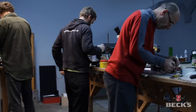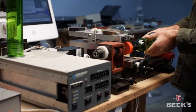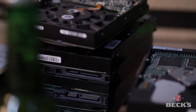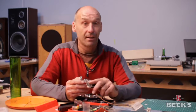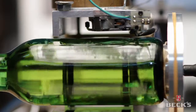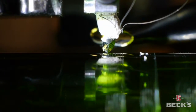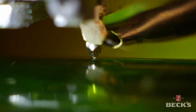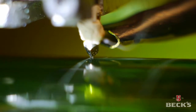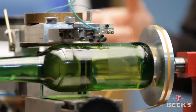And the next hurdle was a device for cutting into the bottle, that being a lathe, basically, a lathe tip. The main reason for using a hard drive arm, as you see here, is that it cuts in a true transverse path, as opposed to a standard recording lathe that does up and down movements and side to side. And because modern music has a lot of bass in it these days, the needle would tend to bounce out of the groove, as it were. So using this system, it does allow us to get a lot of bass energy into the track.